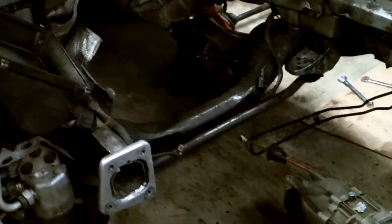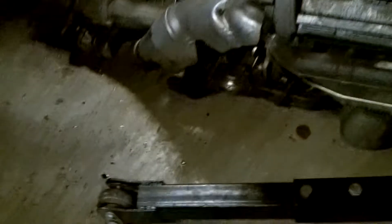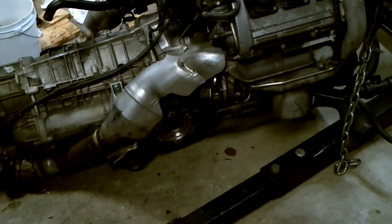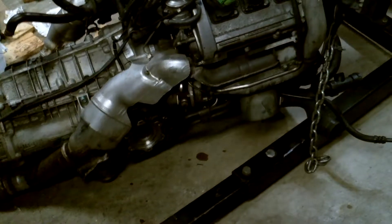The transmission mounts did clear the subframe. Just look at how messy this thing is — there's oil and stuff everywhere, you can't even see the subframe. It's completely caked up with axle grease and oil and all kinds of stuff, so I'll be doing a bunch of cleanup. I just wanted to get it lowered down so it's a little bit safer — I don't want to leave it up in the air.